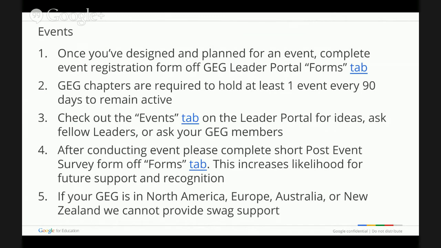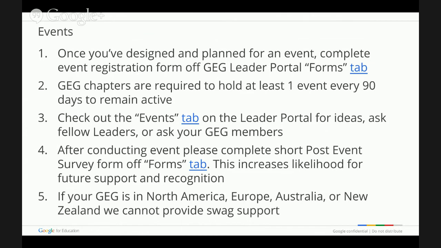Lastly, this is a more regional-specific item, but if your GEG is located in North America, Western Europe, Australia, or New Zealand, we're not able to provide swag support. That's due to different jurisdictions in these regions, where there are different requirements or limitations on swag that can be given to educators or government or public employees.